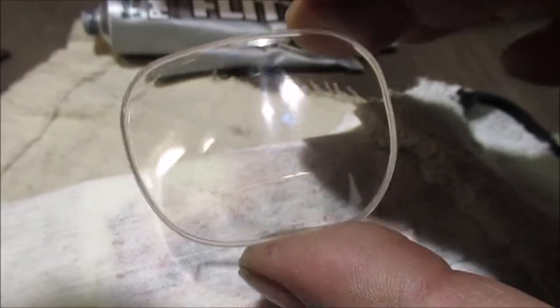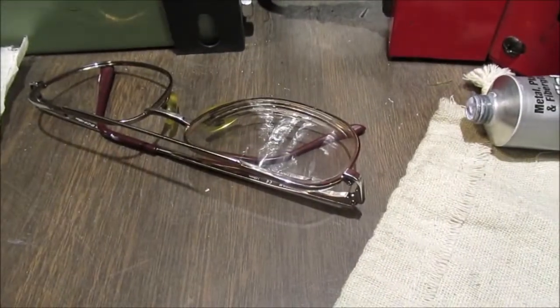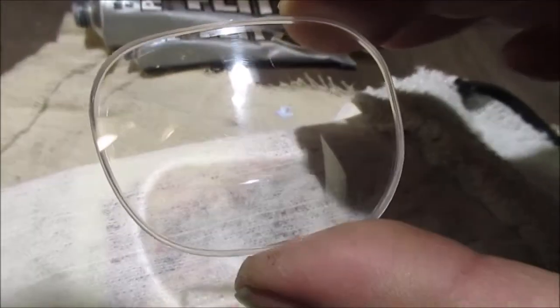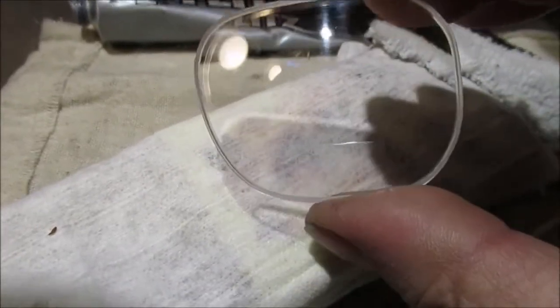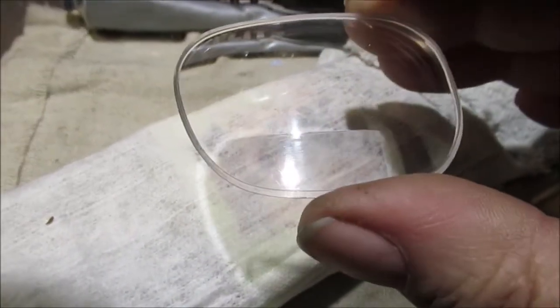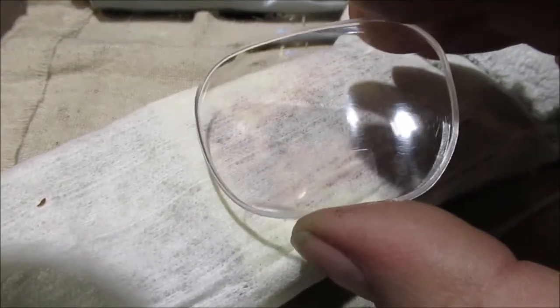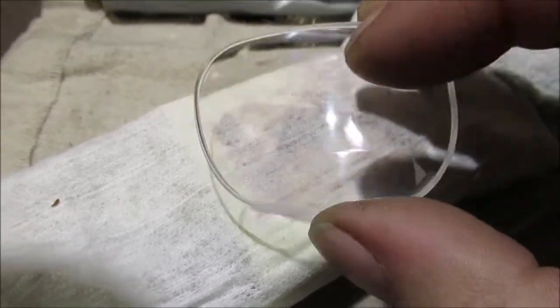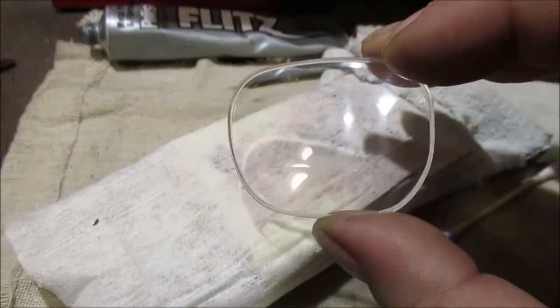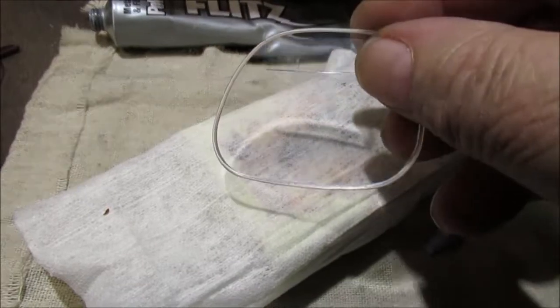My prescription does not change a lot — past ten years, up and down a little bit in one eye. So having a spare pair is handy, and I've got his mother pairs with the same exact frames and glasses, so that's pretty lucky. Over a period of the last six years I got the same frames, and we won't say what they cost — I've had to pay for them out of pocket. I go to an actual specialist eye doctor for astigmatism and all that other stuff you get when you get older.